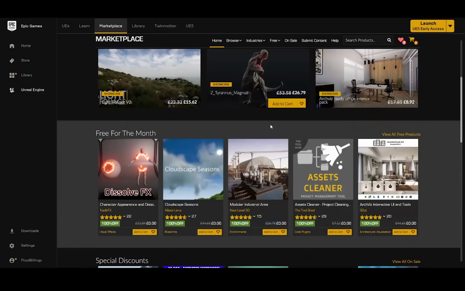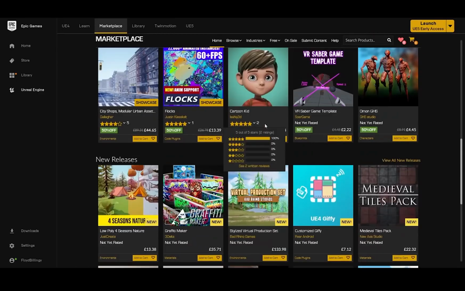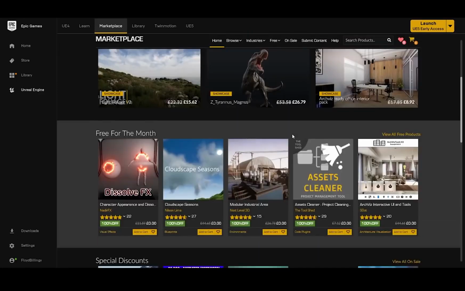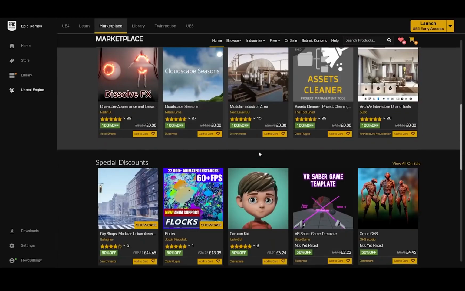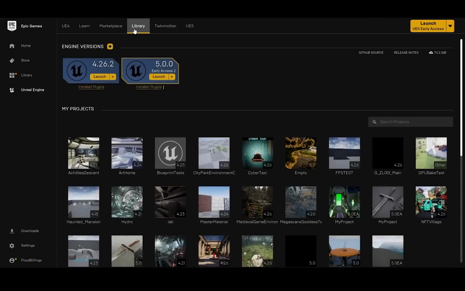I'll think of something that I need. Maybe there's a blueprint that I'm not sure how to make myself. There's not anything online that teaches you how to make it, and my brain can't quite get there. So I'll look on the store, see if there's anything free. If there isn't, I'll probably pay for it and then pick it apart and work out how they did it, just to learn myself, because it's always best when you know how to do these things, or when you can learn how to do these things, and then you can make all manner of iterations of it. The next section is your library, but we'll skip on and go back to that.